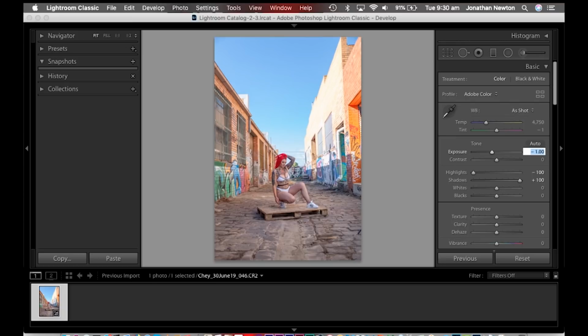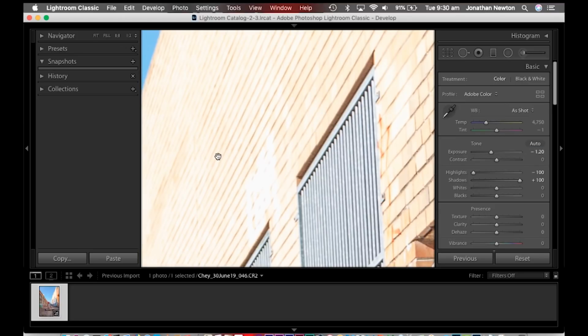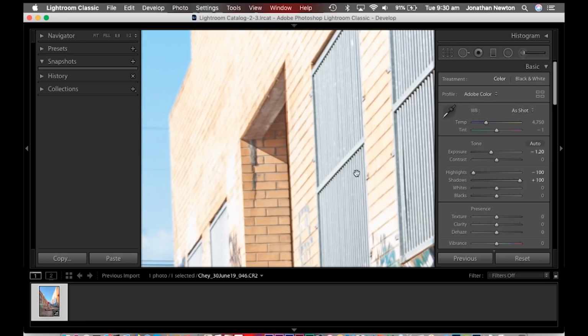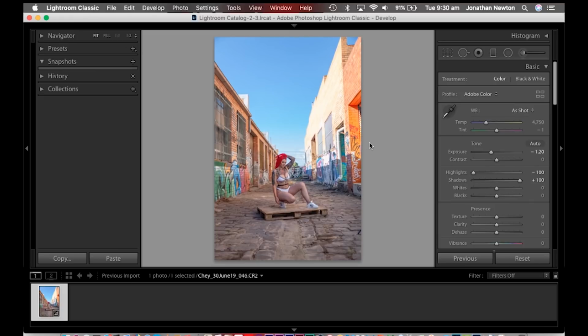So as you can see, I've gone down by around a stop. I might go down a fraction more. Yeah, there you go. So just down by 1.2 stops there. And we can really see here that the detail in the brickwork is starting to come back. It's still overexposed, but we can work on that. It's a lot better than what it was before. Now, if you press your / button, so there you go, before and after. That was very overexposed. So you can see that just by making one or two minor tweaks, we've already made that image usable. We've basically salvaged it.